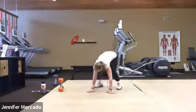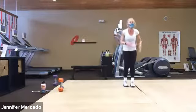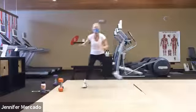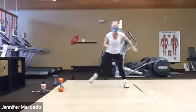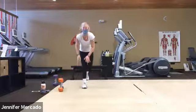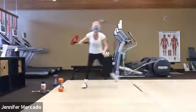All right, back to our lateral hops. Okay, ready. Core, just lateral hops. Plant that one leg. 1, 2, 3, 4, 5, 6, 7. Single leg RDL. 8. Single leg RDL.